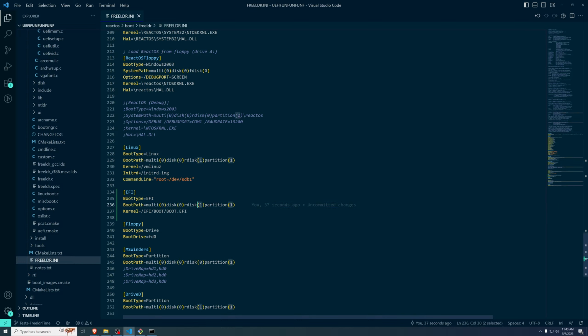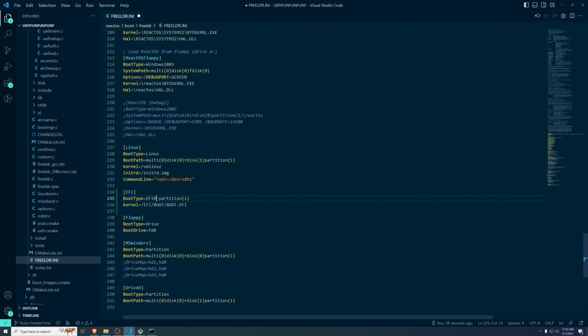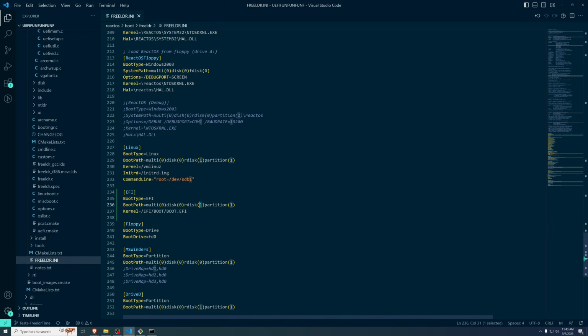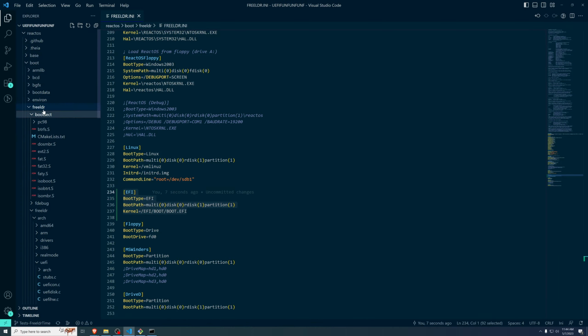Yeah, so essentially what this is going to be is disk 0, partition 1, which in theory, freeloader should understand that. And in EFI freeloader, it does with trickery. So, yeah. In order for this to work, we're going to have to define it for now as disk. Say. But yeah, that's kind of the idea that we're going for. So I'm going to follow the rest of this here, and yeah, this is kind of what we're going to do. We'll put it in freeloader.ini as well, and then we're going to look at where this is parsed.